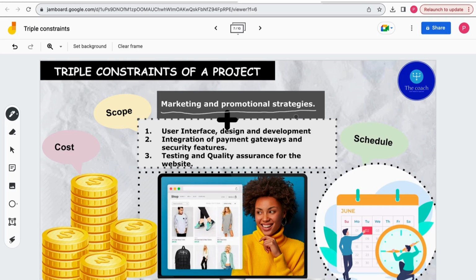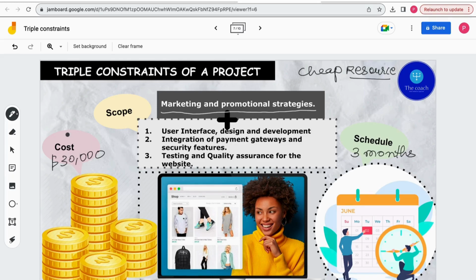As this was not in the scope, if I add this without adjusting my cost and schedule, let's say I keep my cost as $30,000 and agree to the same time, what will happen? My budget becomes a constraint here. I have only $30,000 which was meant for the previous scope, and now that the scope is added I need more funds.